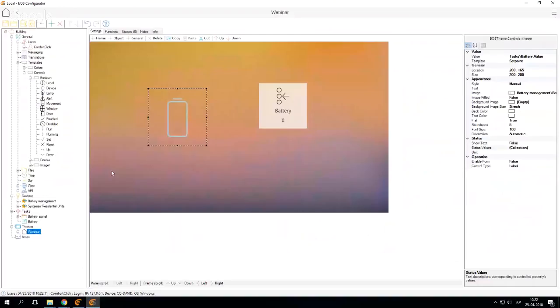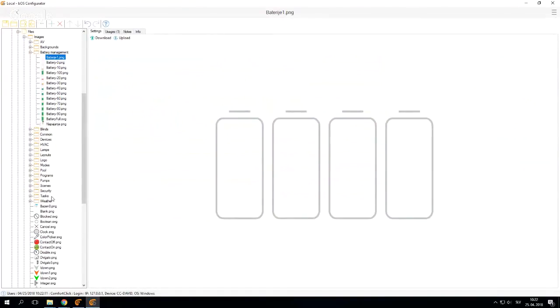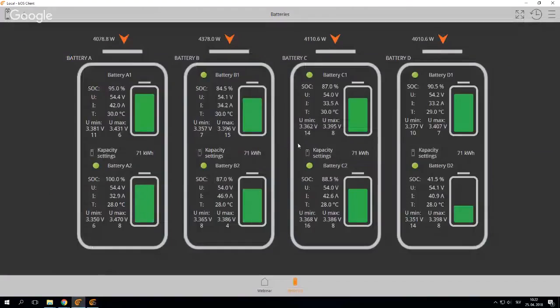I can show you. I used these batteries as a background, changed the foreign background to black, and entered this, scaled it up, copied all the batteries in, added a little bit of additional information, and you can see we can make a very, very aesthetically pleasing visual presentation of the current statuses of different batteries in this case.